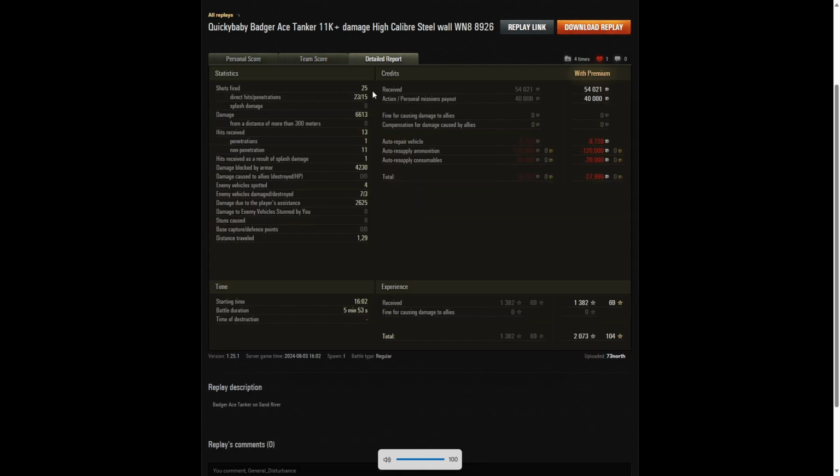He fired 25 rounds. Well, you actually get plenty of ammunition in this Badger, 60 rounds in total, so it's not as if you're going to run short on ammunition. So he fired 25, he got 23 direct hits on the enemy and 15 penetrations. So only a couple of shots went astray. But you can see quite a few shots were blocked by the E100, who managed to move his turret around enough to block a few. He also did damage of 6,613, and all of it was at closer than 300, so at close range.